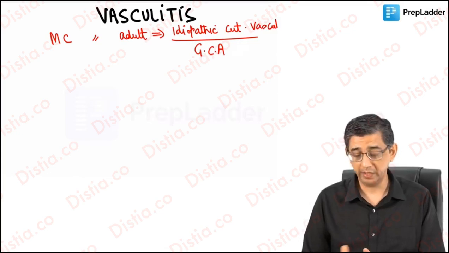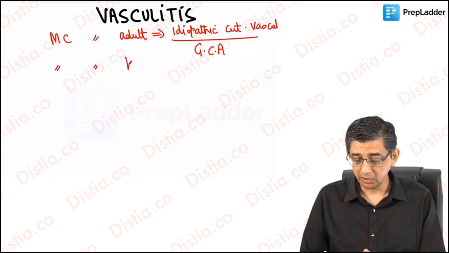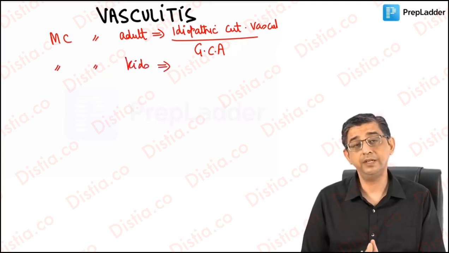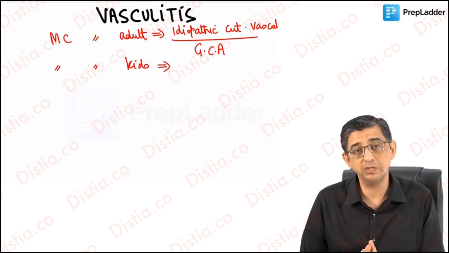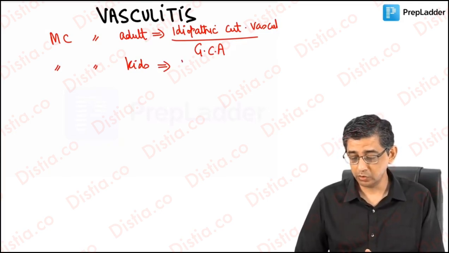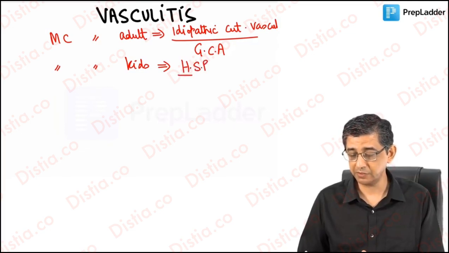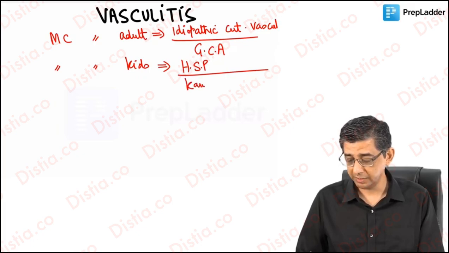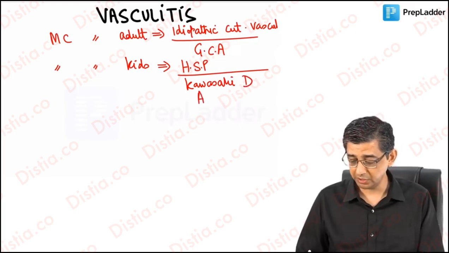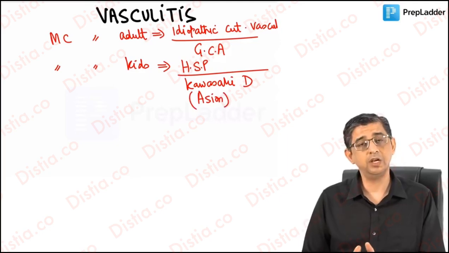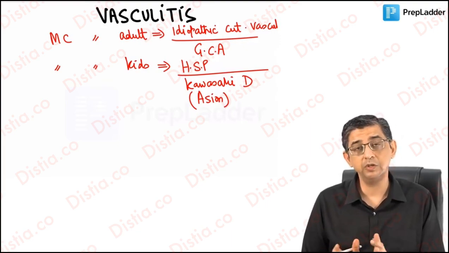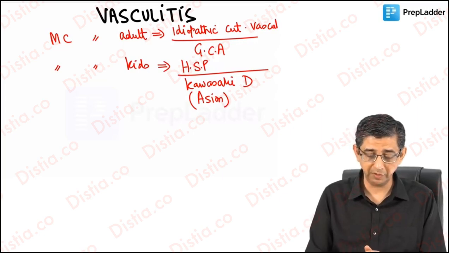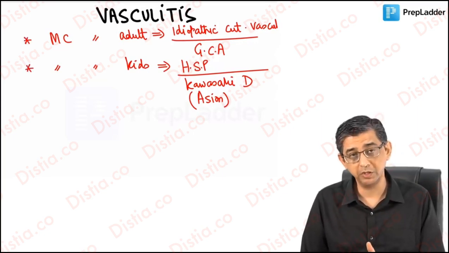At the same time, when it comes to children, in children of Asian descent, it is Kawasaki disease that is more common. As you will notice, lot of platforms mentioning Kawasaki disease. That is because OP Ghai says so. But in most of the Western textbooks, when it comes to kids, he has first written Henoch-Schönlein purpura and then Kawasaki disease. Well, I have tried to give you resolution to the problem, because if he's talking about Asian descent, if he's talking about Indian descent, then Kawasaki should be given a priority. Otherwise, Henoch-Schönlein purpura. And for the first one, I've anyway given the reference to 20th edition of Harrison. So first one will definitely not be having any kind of controversial issue.